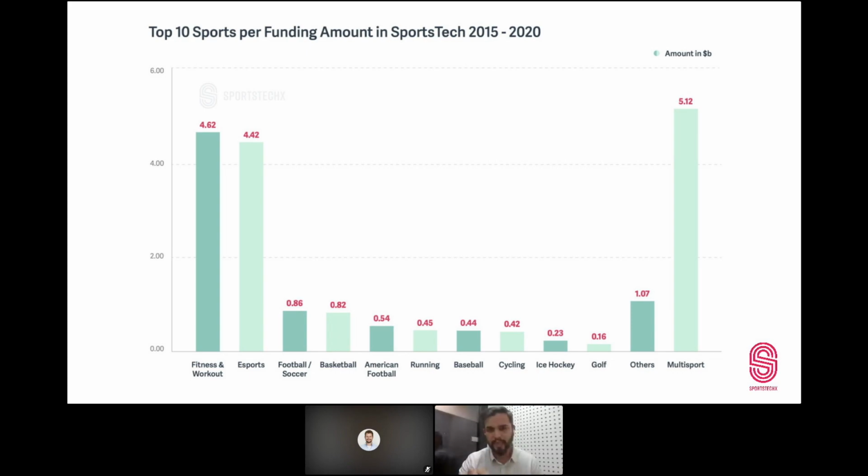One thing worth pointing out is to look at the column right at the end. Multi-sport solutions actually trump everyone. But multi-sport, we talk about solutions that anything which is catering to more than 4 sports, right? So if it crosses into the 5th sport and more, that goes into multi-sport. Why 4? Why not 5? Why not 6? Hey, 4 is a good number to call, and it's our report.